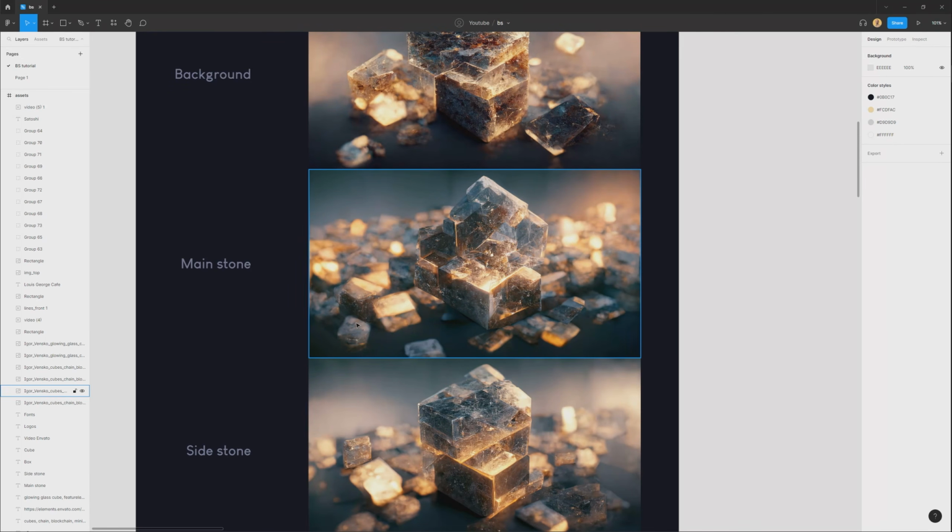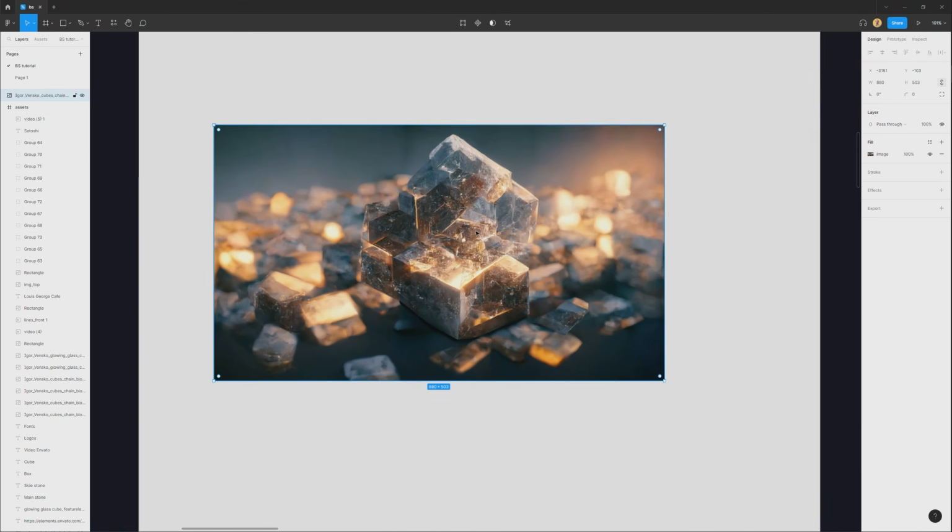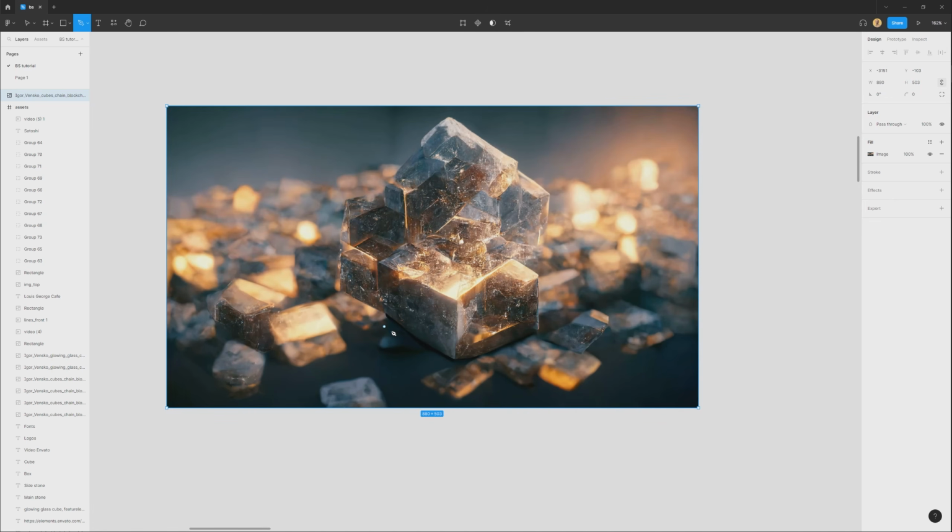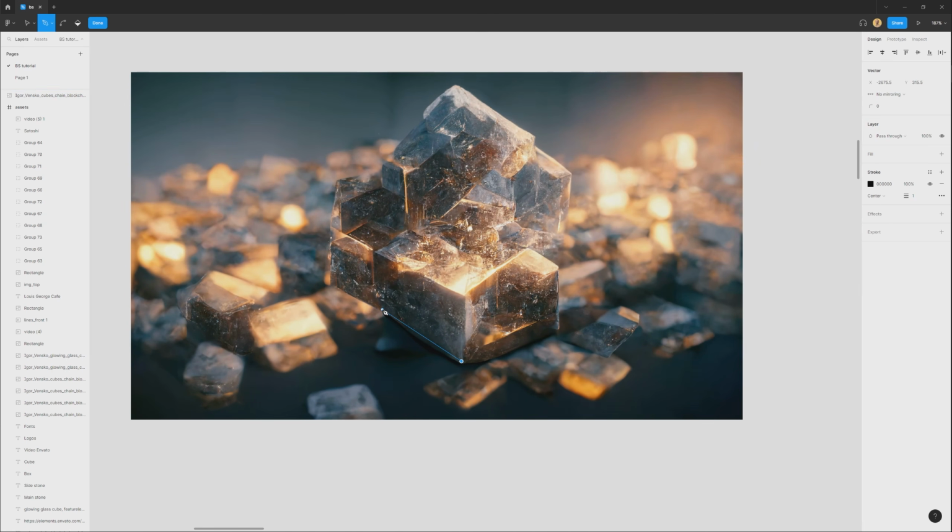I like the stone from this image. Usually I do this in Photoshop, but sometimes we can now isolate some layers in Figma and it doesn't matter, because we can export as PNG.